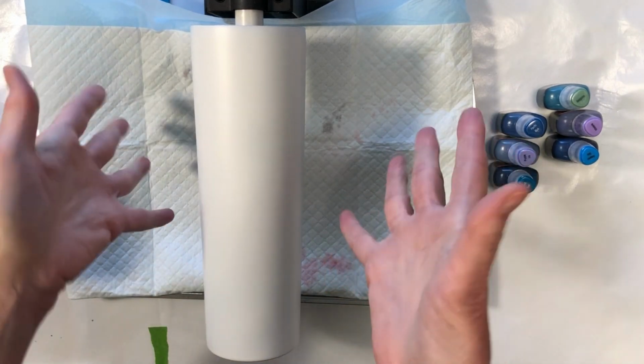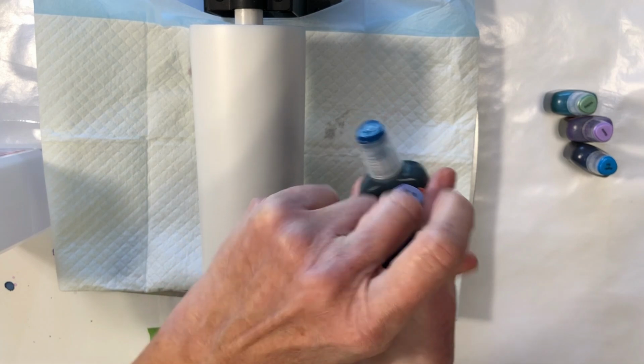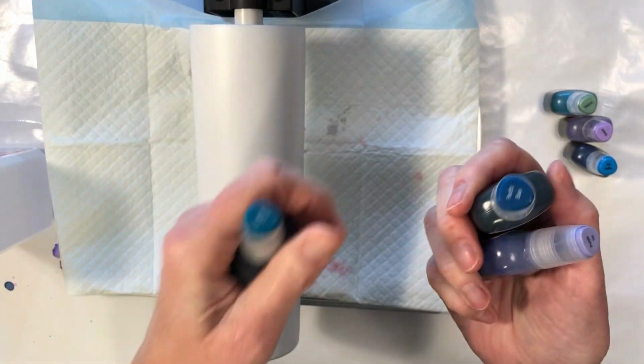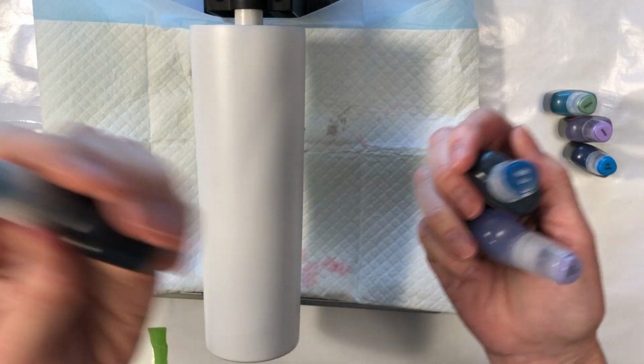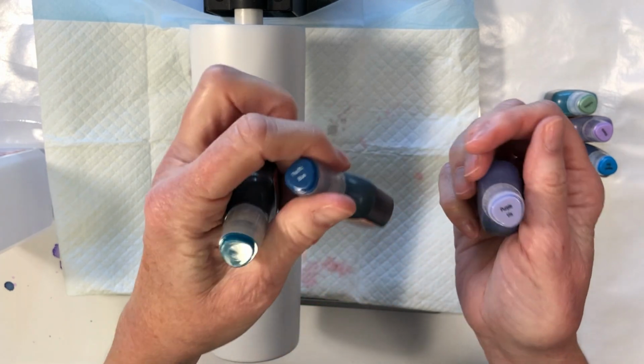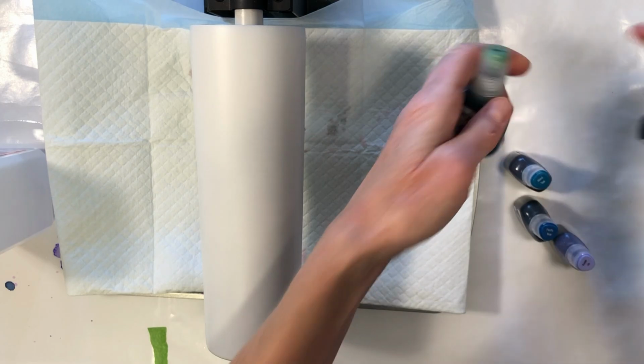Okay, we're back. Okay, let's do this. I've been busy doing so many other things, I forgot about this. So here I am, I'm back. We have our T-Rex inks from that other cup that I just showed you, and now it's in another room. We have Island Teal, Pacific Blue, Purple Iris, Sea Glass, Wisteria, and Aegean Sea.